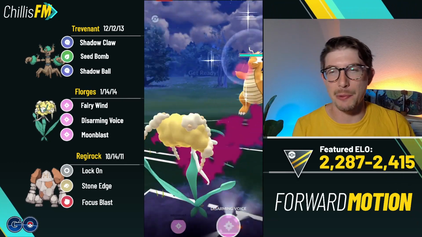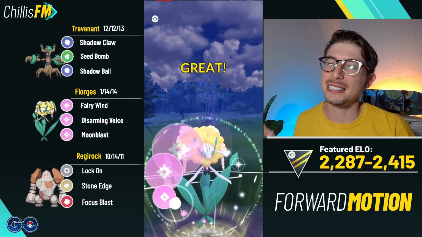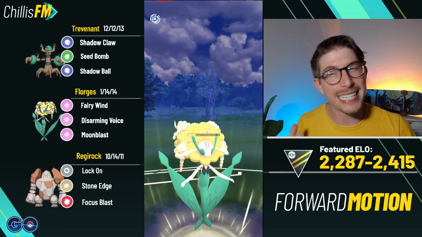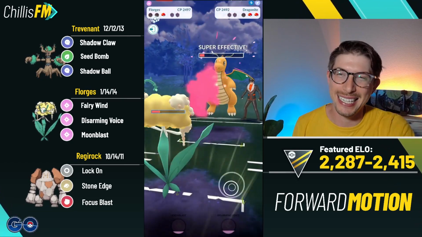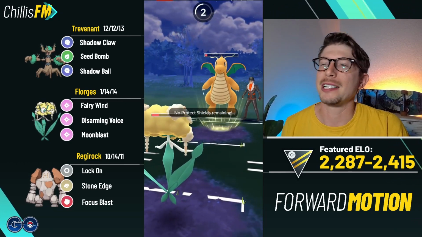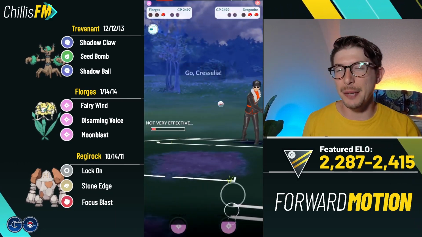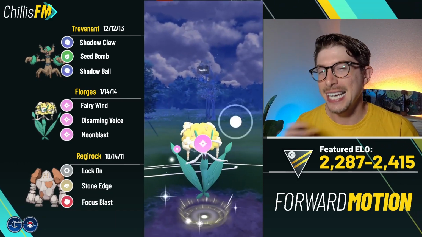This is exactly what we need to see. However, I get afraid that they're going to make it to the superpower, and I throw this Disarming Voice very quickly. I think I could have made it to the Moonblast, and they survive with a little bit of health. If this is the superpower, it will definitely be lethal, but it's the Dragon Claw, double resisted, does not take out the Florges. In comes Cresselia.